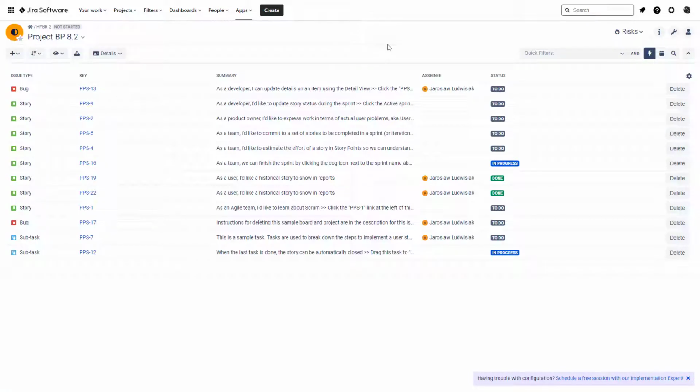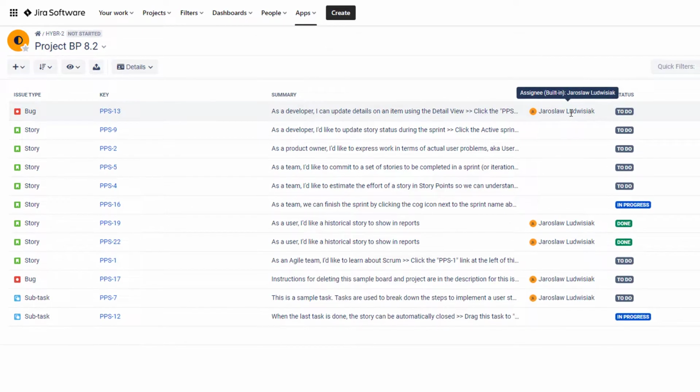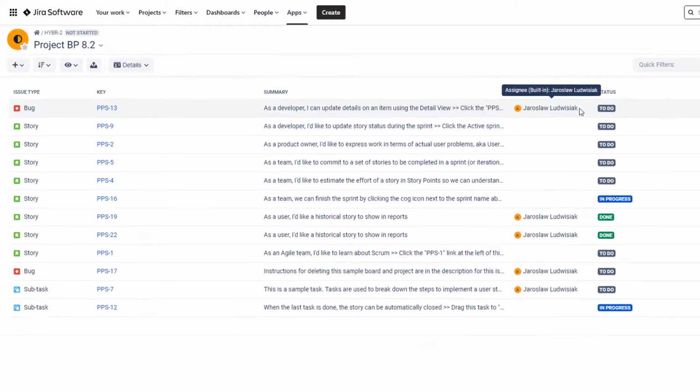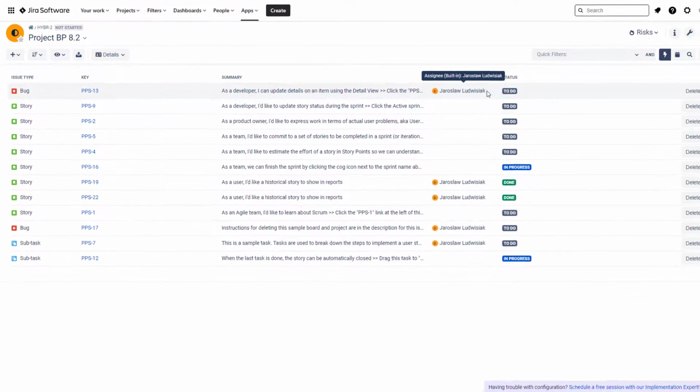Last two things that I want to point out is that now inside the risks module, in the table section, previously you could inline edit the assignee over here. This functionality has been disabled. I don't know why. This is something that I would have definitely preferred to be applied to all the other sections of BigPicture, but instead it has been removed. The only hope I have is that Software Plan is actually working on something like this, maybe just done in a better way across the whole tool, because this is definitely something that we would like to see over here. It would speed up the process of assigning people to our tasks in our project plans.